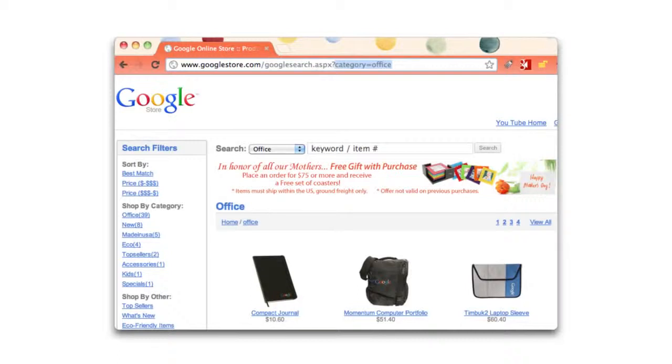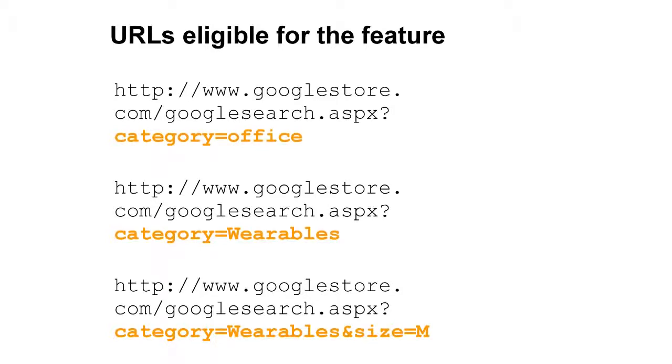Since we've covered the background information, let's now talk about the types of URLs that are eligible for this feature. Here's one from the Google Store. It says category equals office. Other URLs would be things like category equals wearables or category equals wearables and size equals medium. These URLs are eligible for the feature because they come in key value pairs or name value pairs.